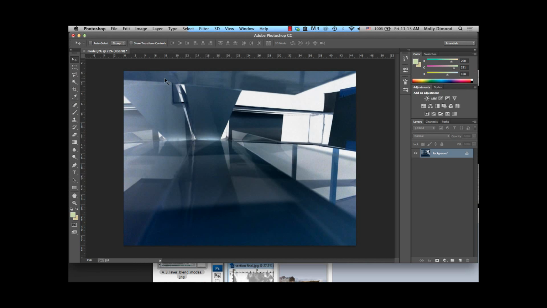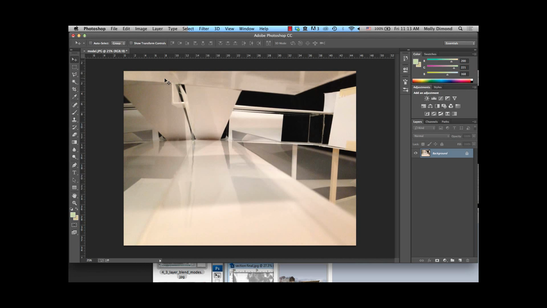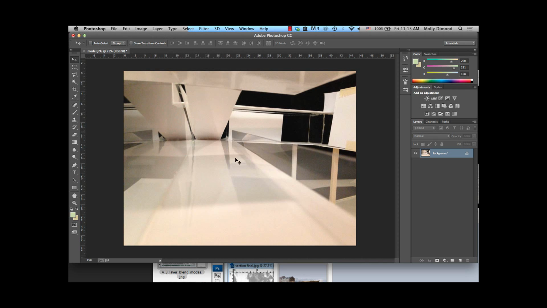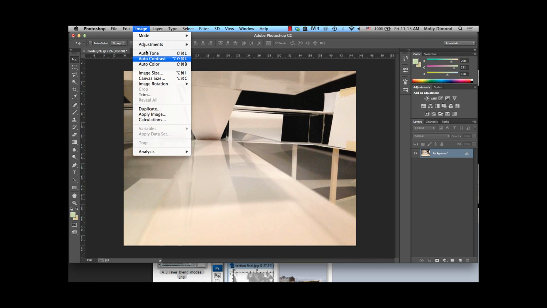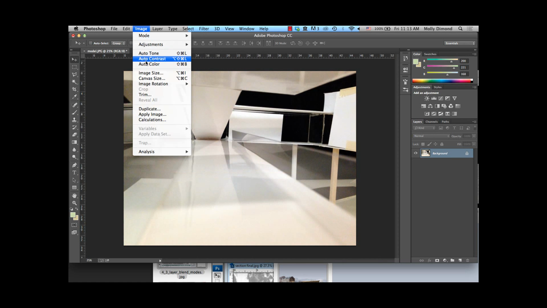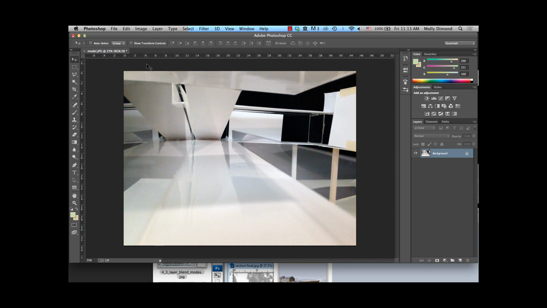Okay, so let's undo, get back to our regular image. A couple more things. You'll see that this image is kind of yellowy from the lighting that the picture was taken in. So if you do Auto Tone, it's brighter, whiter, and with Auto Color, you typically can remove some of those imperfections that happen to the camera.